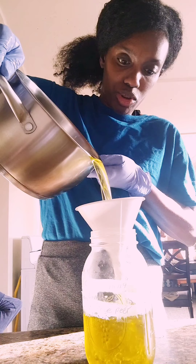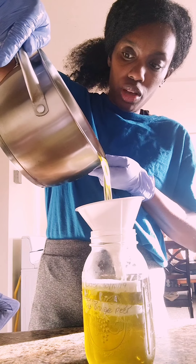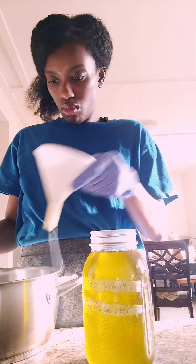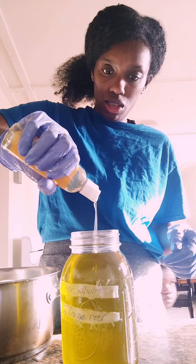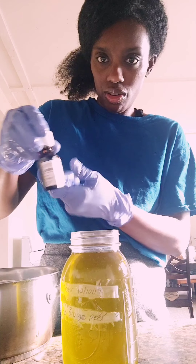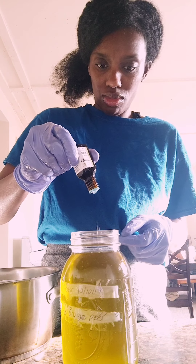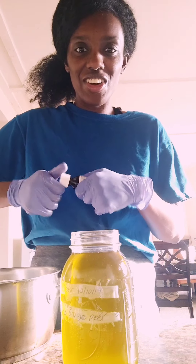This is the aloe vera oil. How beautiful is that? DIY. You could also do the cold method where it takes six weeks, but this hot method is very effective — I have used it on my hair. I get a full cup of oil. I am going to put some vitamin E in it — three spoonfuls to help preserve it — and lavender oil, five drops, to give it a nice smell. And that's how you make aloe vera oil.